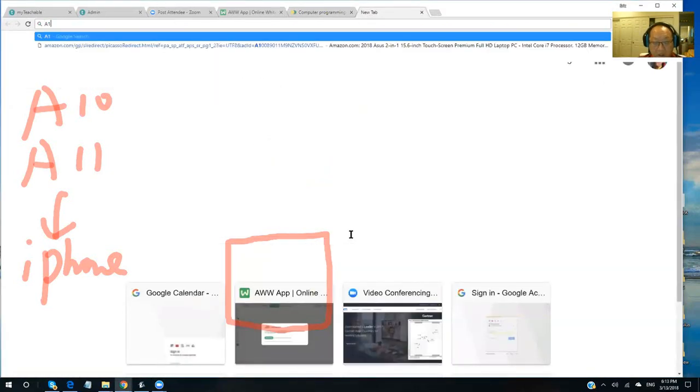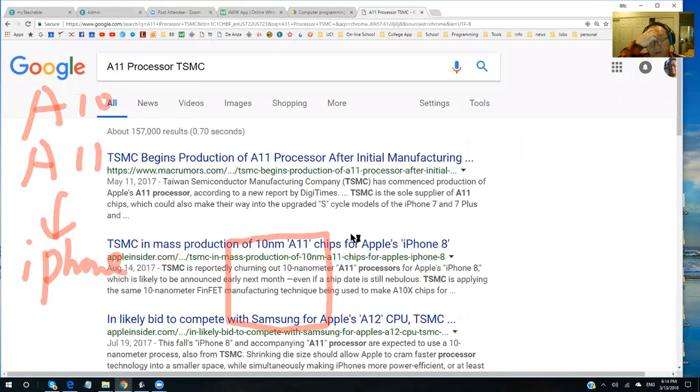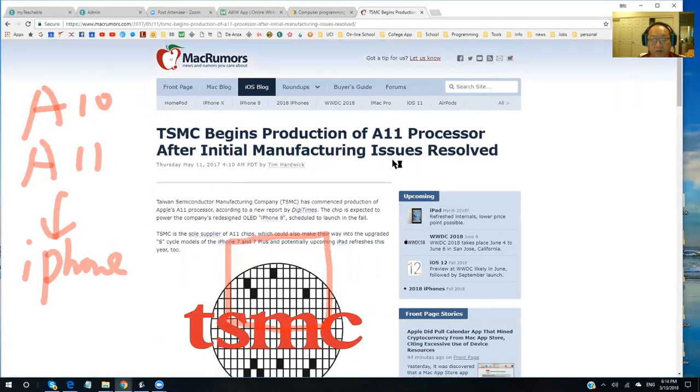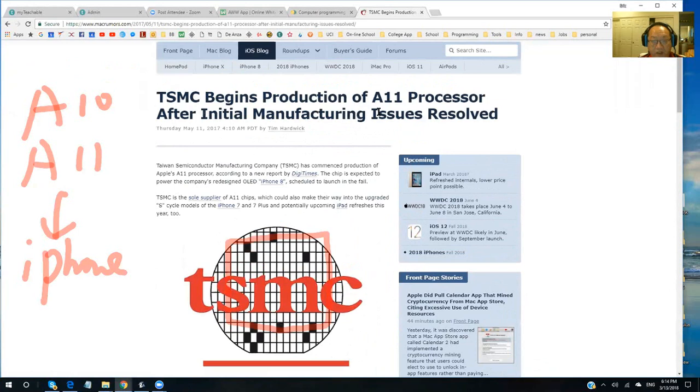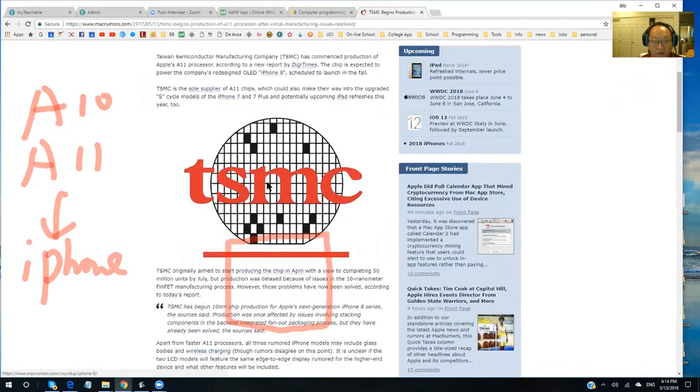If you type A11 processor, here it says that TSMC began production of the A11 processor, with initial manufacturing issues. So TSMC is the manufacturer for the A11 processor. Before A11, for A10 and A9, both TSMC and Samsung manufactured the processor for Apple.